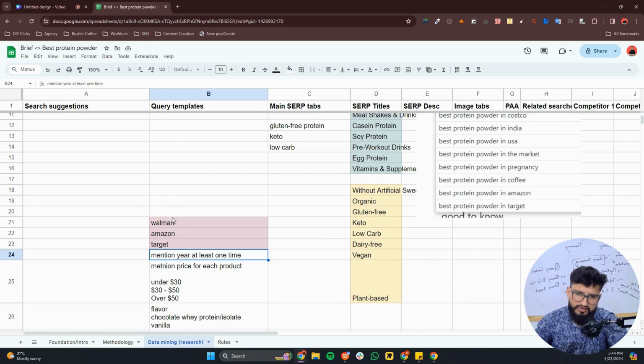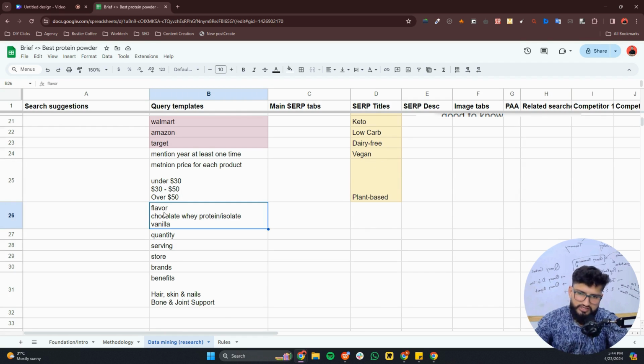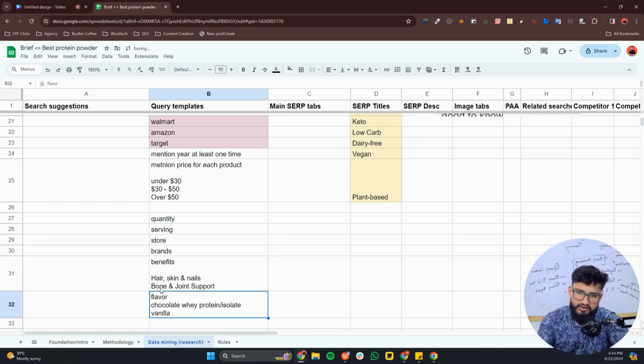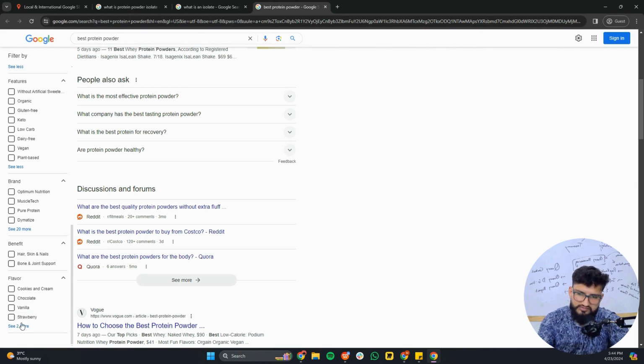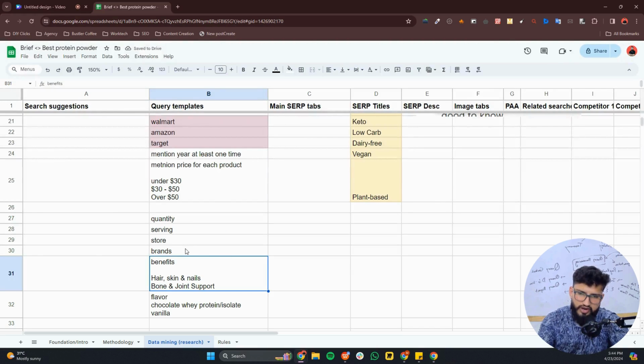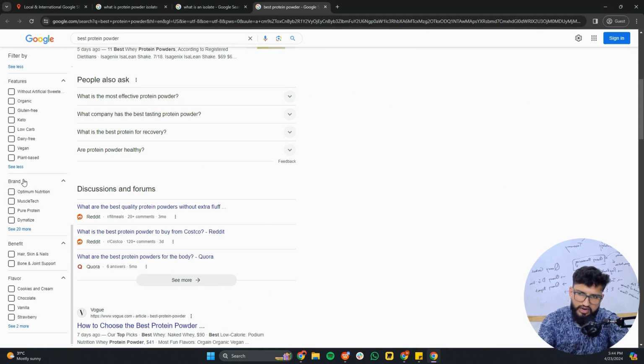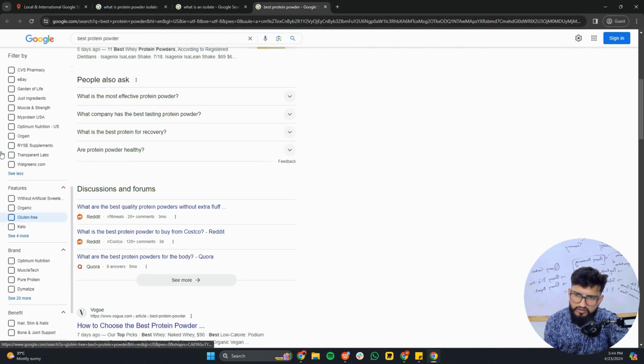Okay, so flavor needs to go at the end, so I will copy it and move it to 10. Last is flavor, then there is benefit on the top, then there is brand as I can see, and above brand there are features. And features are, yeah, have I got it?